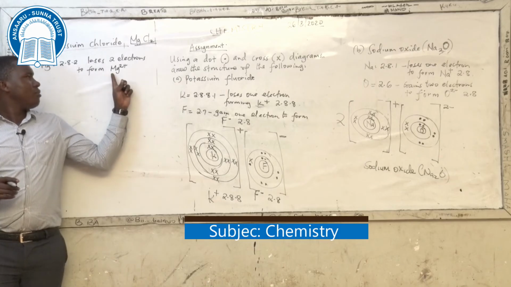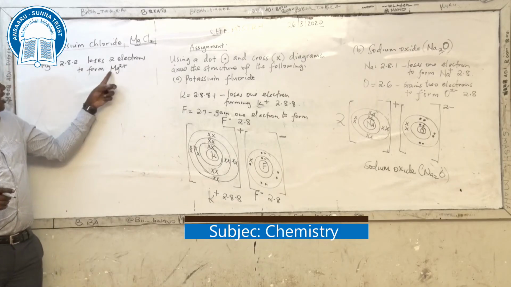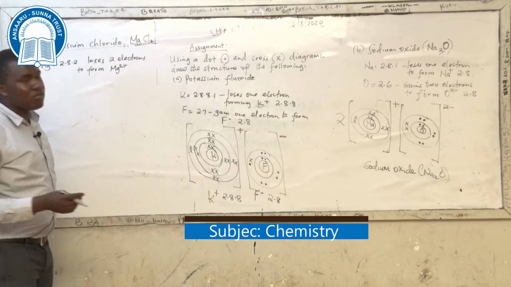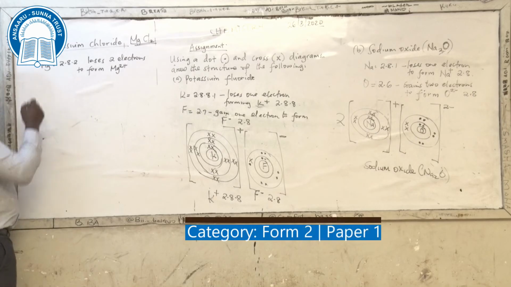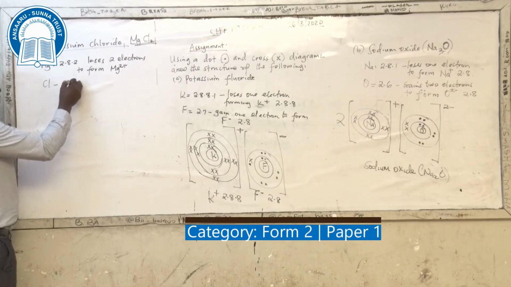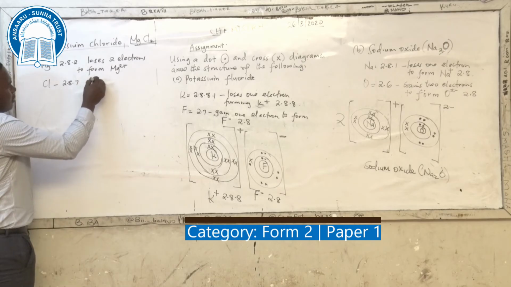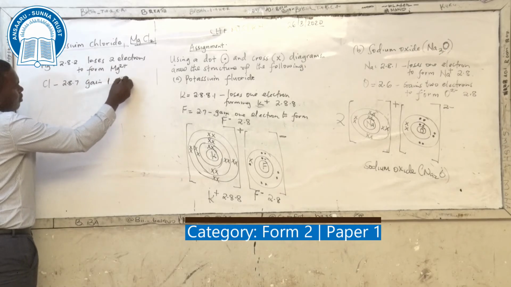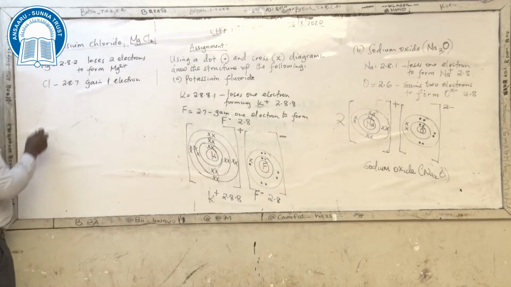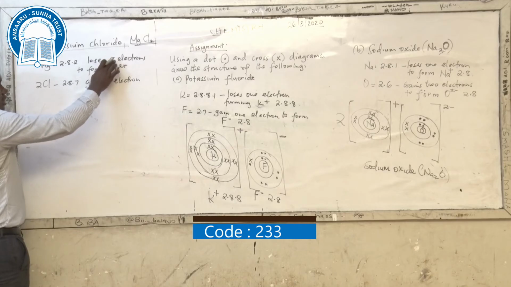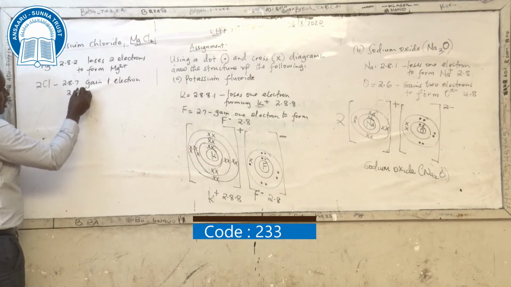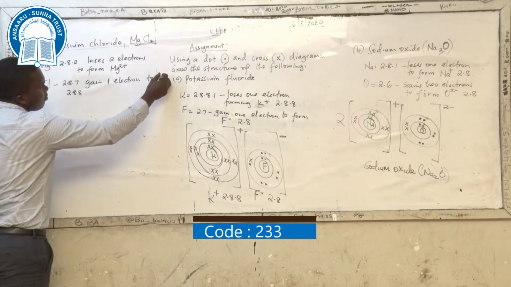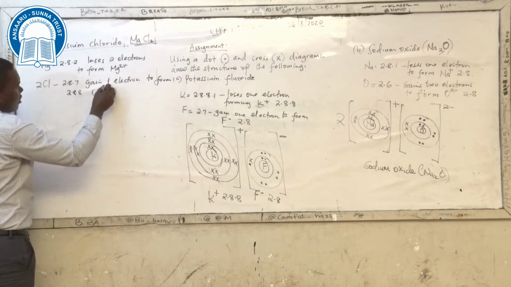So the magnesium ion formed here is because of the 2 electrons that have been lost, and now the number of protons are more than electrons by 2. These 2 electrons must be gained by the chlorine atoms, but each chlorine will require to gain 1 electron. That's why we need 2 of them, to make sure that the 2 electrons that have been lost by magnesium are gained by the 2 chlorine atoms here. So this one will give you 2,8,8, which is chloride ion.